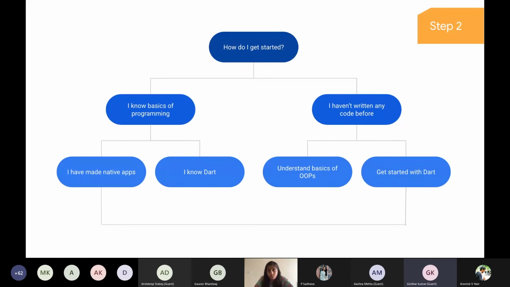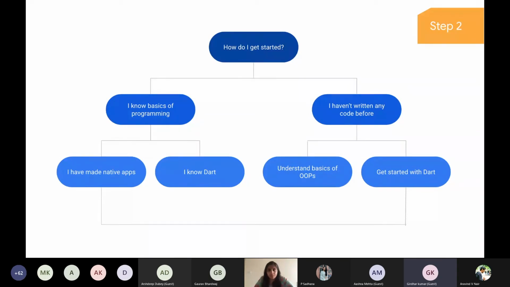For those who know the basics of programming, or for those who have written some apps in the past or have used C++, Java in the past, you already know what object oriented programming is, but you may not know what is Dart. But Flutter is built using Dart.